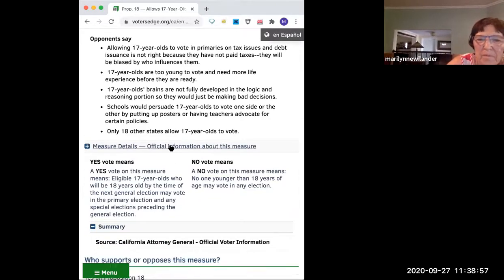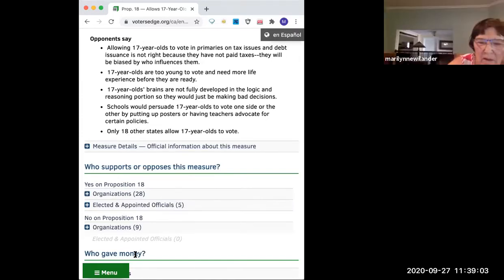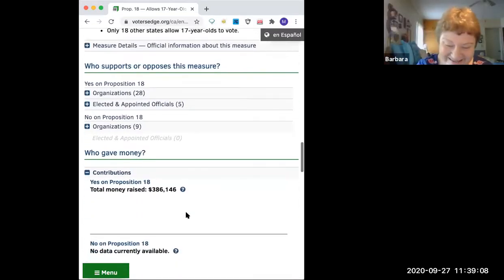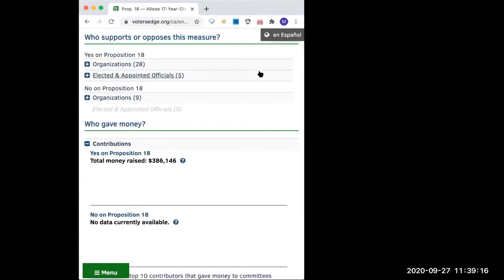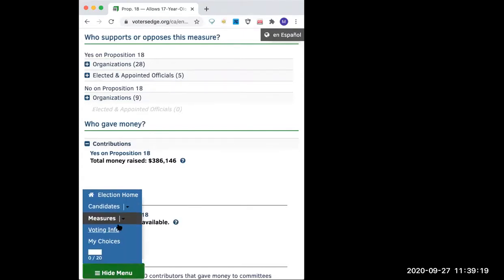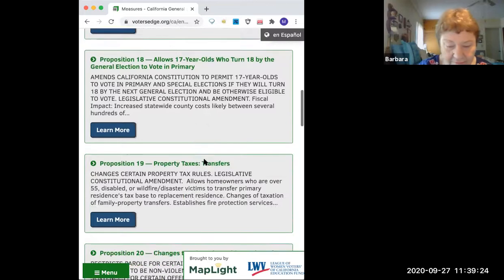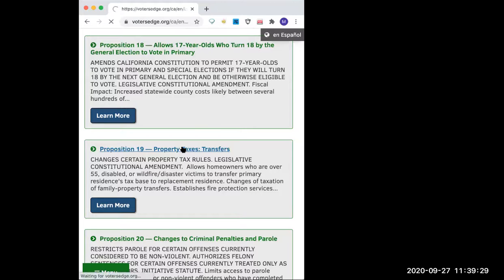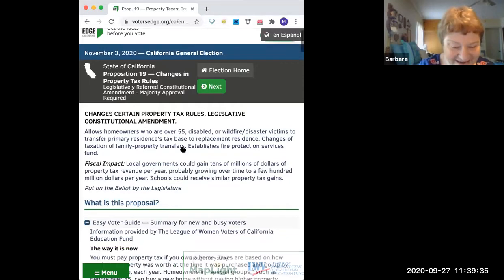The supporter, is that it? Yep. That was quick. If we're following the schedule, that's it. But we don't have any data on money that was donated. Sure we do. Opposed. I've got all the data, but I don't have time. Okay, thank you. The next one, that was too short. Measure 20 is the next. Now, what happened to Prop 19? Oh, wait a minute. Oh, I'm looking at the wrong thing. You're right.